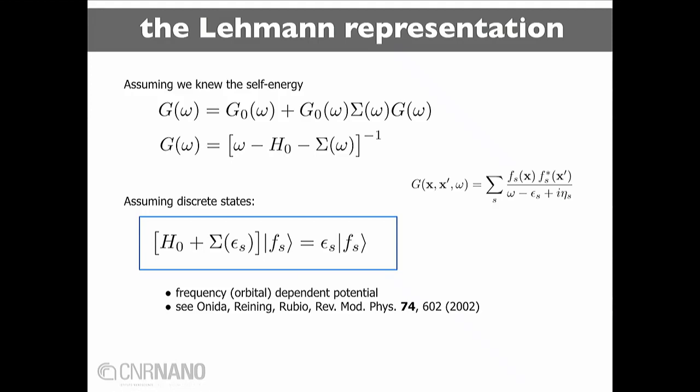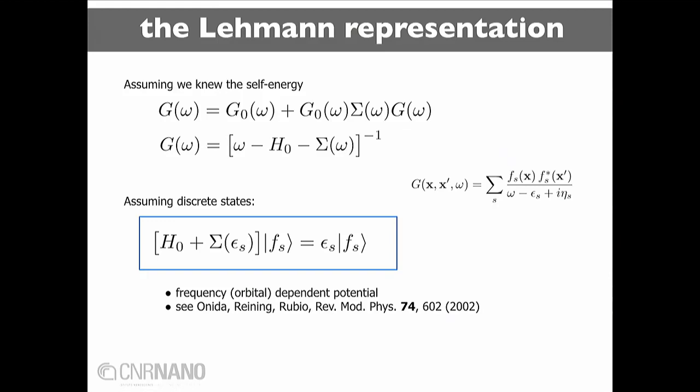This would be the third part of my talk, so just bear this in mind for the moment. The formal solution to this equation is basically, operatorially, this inversion here. And if we keep in mind the Lehmann representation for the Green's function, we can arrive at an expression like this. First comment: this is true only for systems that have discrete states. This is usually called the quasi-particle equation, but it is true only when we have discrete states. I'll come back to this point later, that is mathematically subtle.